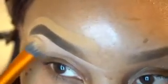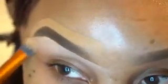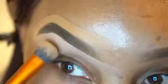Now I'm going to go ahead and go in with my Real Techniques Expert Concealer Brush, and we're going to go in and buff all of this out. This is where everything is going to start to come together and your work is going to start to pay off. So you want to go very lightly up underneath that eye so you don't go back in and mess up that brow. So take your time with this part.